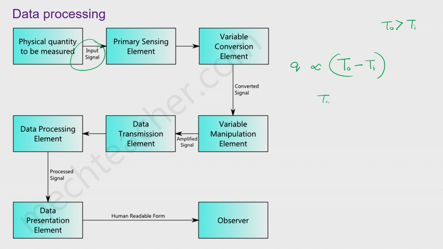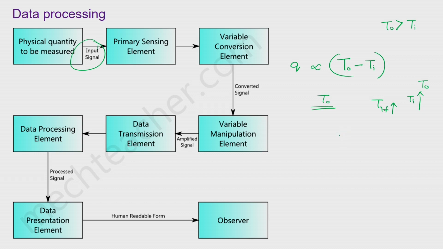What I mean is that this T naught, that is the temperature of the body, will remain the same, but the temperature of the thermometric fluid, let us say it is called TTF, which is initially Ti, will keep on increasing till this Ti increases to attain this higher value of T naught, and then only the system will be able to attain thermodynamic equilibrium or thermal equilibrium with the body.